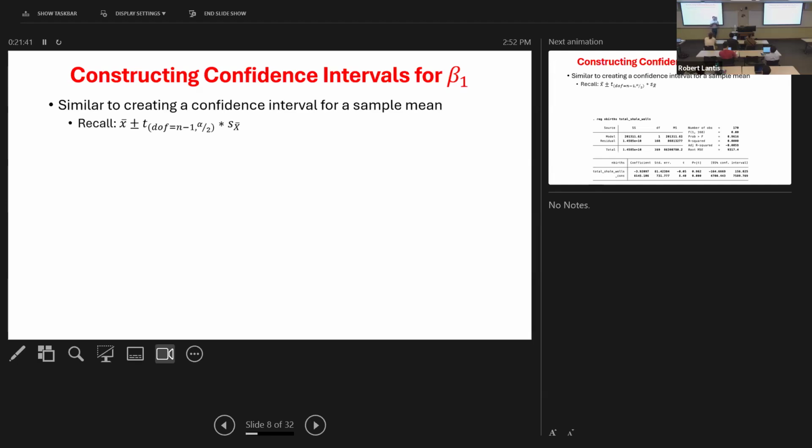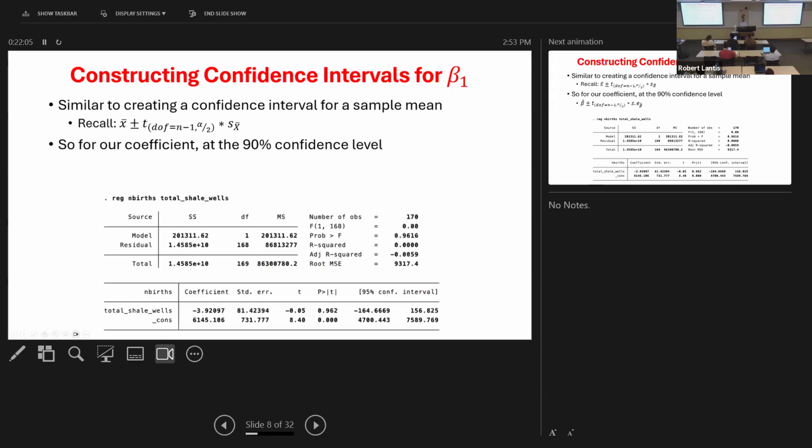So alpha corresponds to the confidence level: 0.1 would be 90% confidence, but I also have two sides here, so I'm dividing alpha by 2 so that half of alpha is on each side. And if this is the number of standard deviations away I'm going, I need the actual value for the variable, so it's this number of standard deviations times whatever the actual standard deviation is. We can do the same thing for slope coefficients. We're just replacing our sample mean with our slope coefficient. These values will always be the same. It's the ones I wrote down before, right? 1.645, 1.96, 2.58.